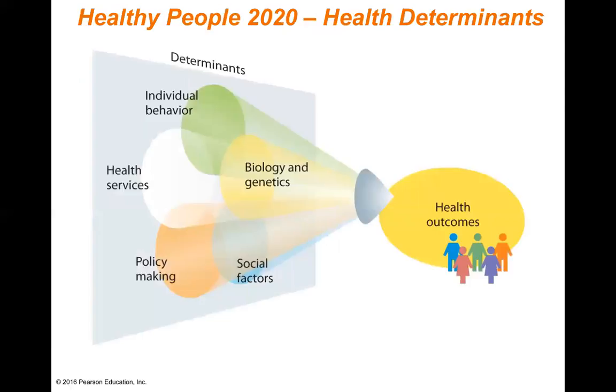And so one of the big things that Healthy People 2020, that's the big government agency, Federal Department of Health and Human Services, says is that basically health outcomes have to do with individual behavior. This is a great test question. Biological and genetics. I mean, there's biology and genetics in play. Social factors, and I want to tell you this one's huge. Having stress, being exposed to trauma, they have found direct positive correlations to people having heart disease and diabetes and all kinds of chronic illnesses later on.